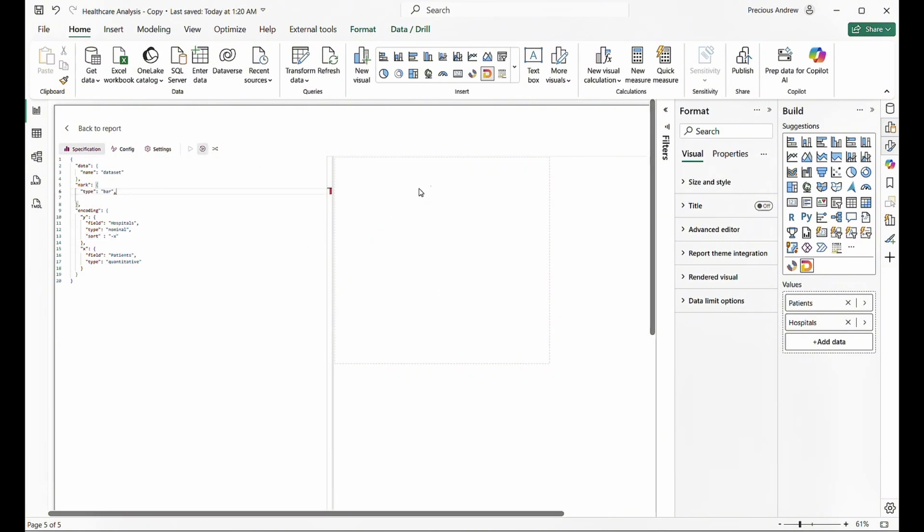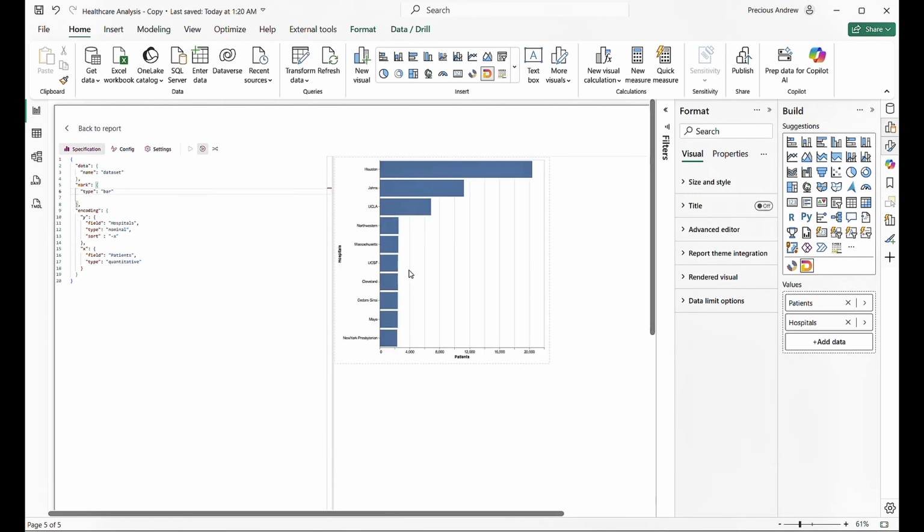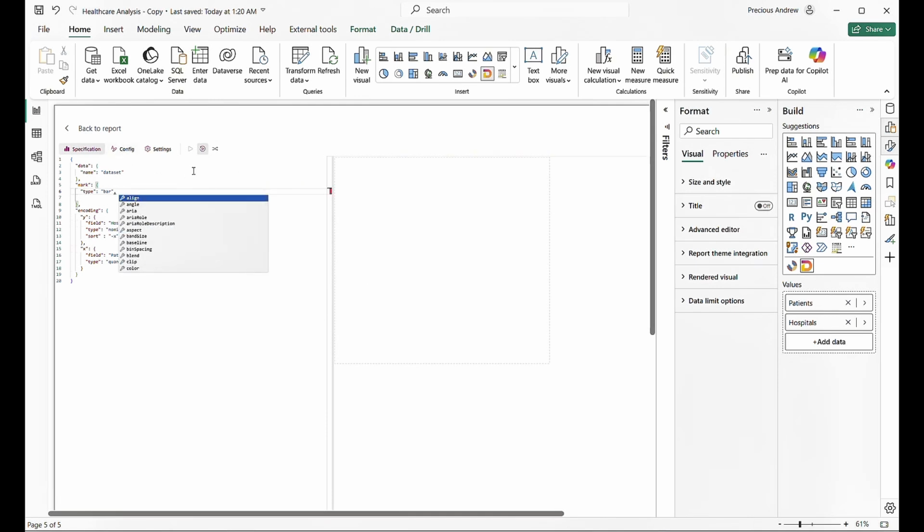So there's a comma here. That's why it isn't auto applying. So I'll just do that, and then that automatically changes. So in order to give it rounded corners, what I'm going to do is add another key value pair. So it's going to be corner radius.